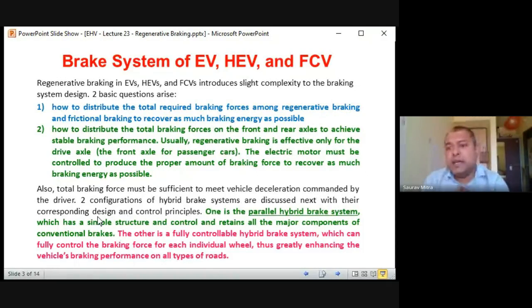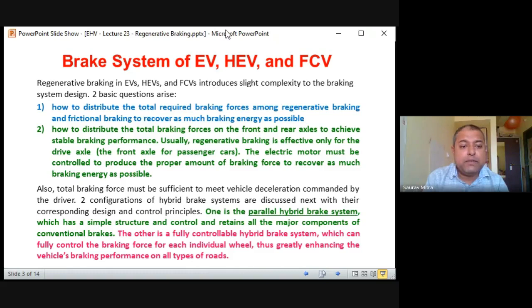There are mainly three pedals, three controls, at our leg while we are driving the car. On the left side is the clutch, the center is the brake, and the right side is the accelerator. Clutch and gear: the gear is generally in the left hand because we are right-hand drive. So clutch and gear are actually connected. Before we change gear, we have to press the clutch completely and then change the gear. The second control, the middle control, is actually for the brake.